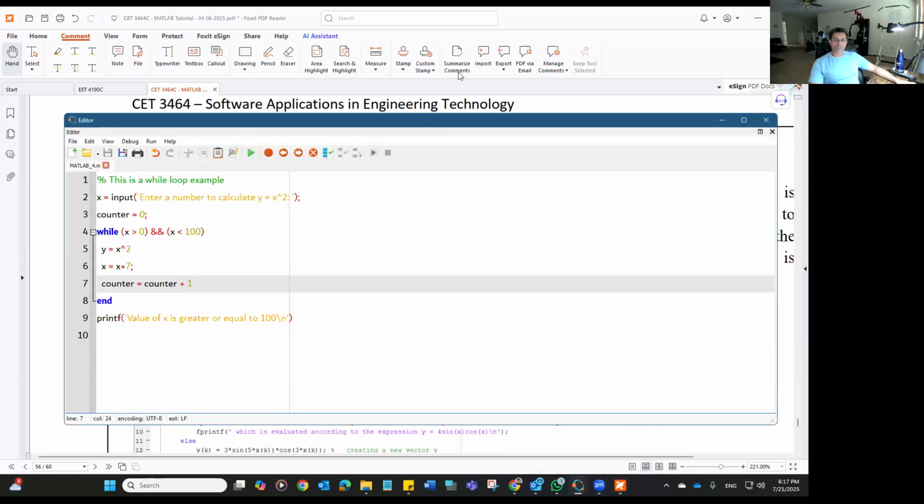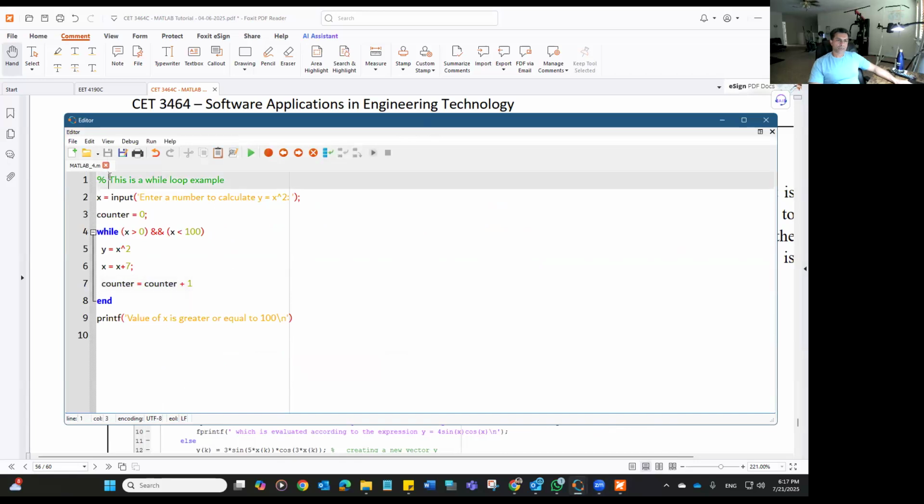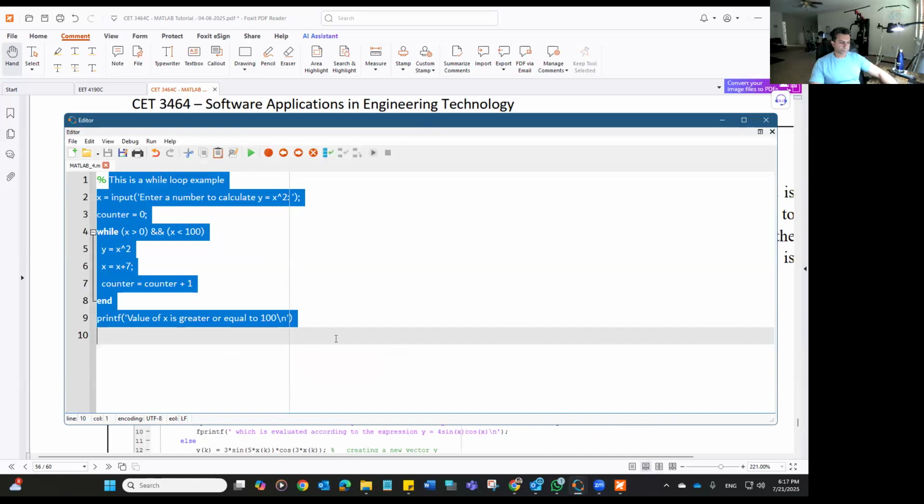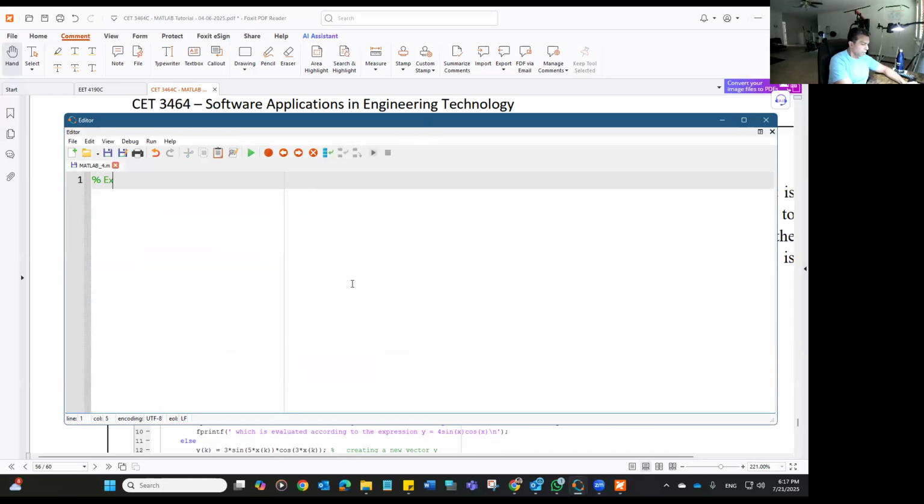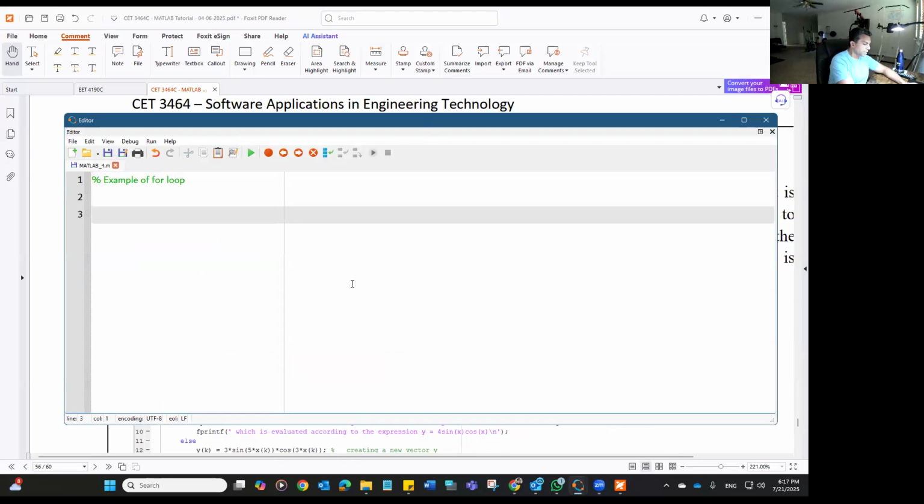So in this program, I can create a similar program. Basically, what we are doing here is examining each value of a vector. So x is equal to input, enter a vector x to evaluate y.